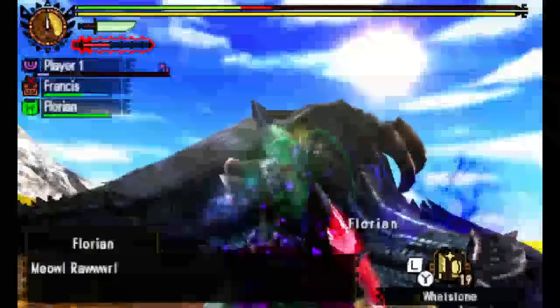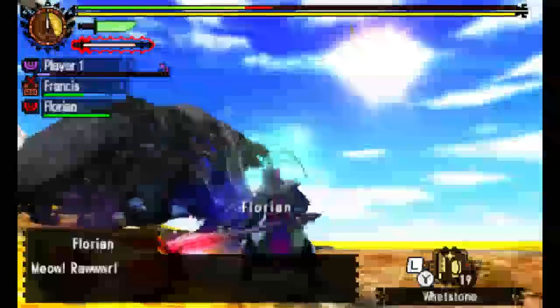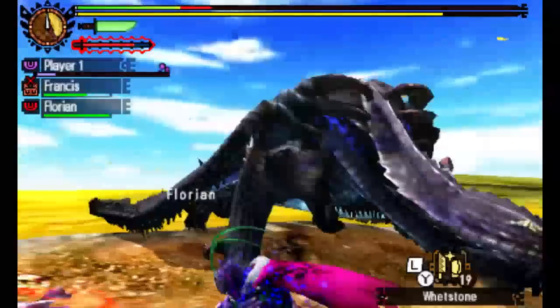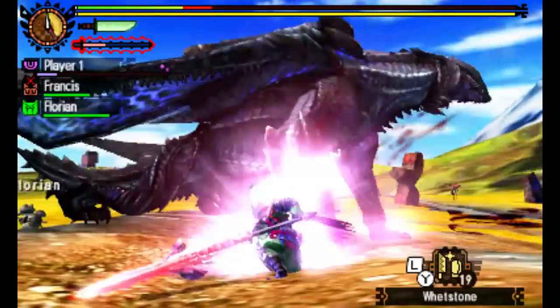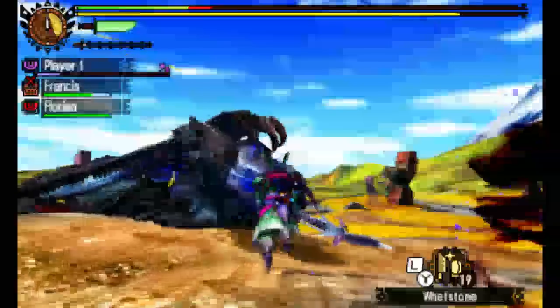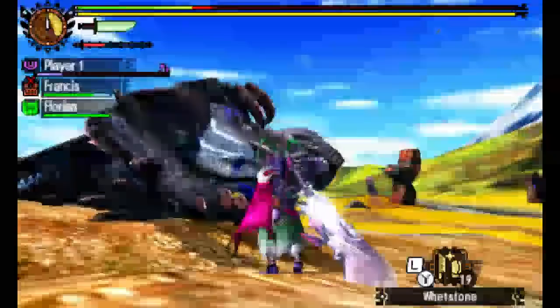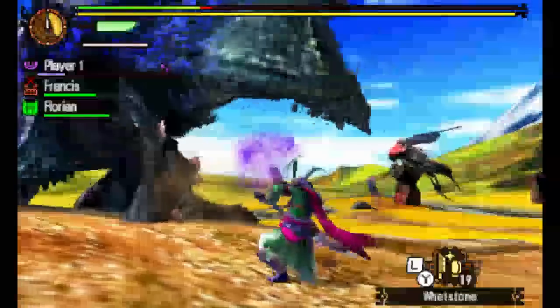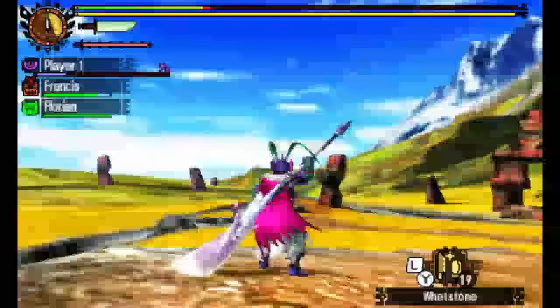Kind of like the sword and shield, you're basically in trip heaven with the longsword. You're pretty much always going to be hitting at least one or the other legs. Of course, when you get the opportunity to go for the head, there's really no reason why not to. But so far I'm pretty happy.